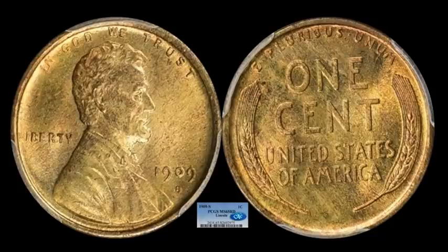Now, let's talk a little bit about the stats of this coin. It's a PCGS mid-state 65 red, which is a fine grade. I think for the overall appearance of the coin, it's close. I wouldn't have been surprised if it was a red-brown. But I think because this coin exhibits a little bit of that wood graining that everybody loves, PCGS has given a little bit extra exception to the rule for this grade. In addition, it's also CAC certified, so you have two completely unrelated services that have really agreed on this 65 red grade. And that's where it really matters.